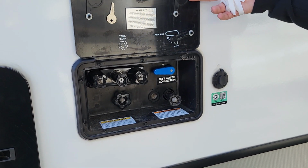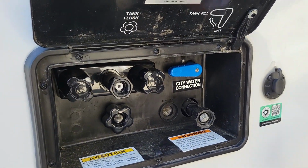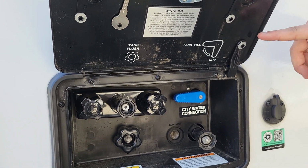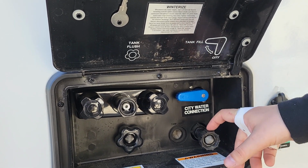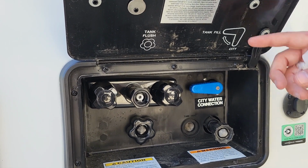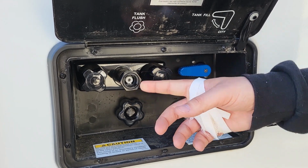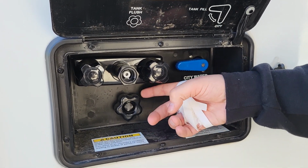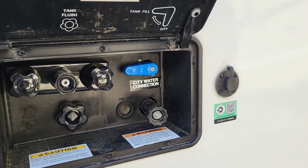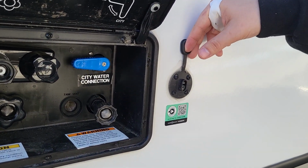Up in here, it's gonna be your docking station. So right now we are on fresh tank fill. So if you're gonna go off grid, you're gonna go this way and hook up to here. Otherwise, if you don't want to fill your tank up and you're going to be having a constant hookup, you just flip this signal down. You'll have constant pressure. Outside shower port, black tank flush valve. You won't ever really have to use this as long as you dump your tanks when they're above a third. It's got a 30 amp, I believe, solar plug in here.